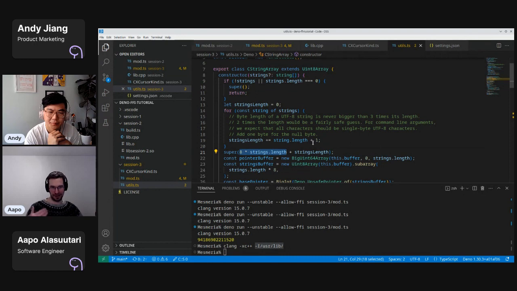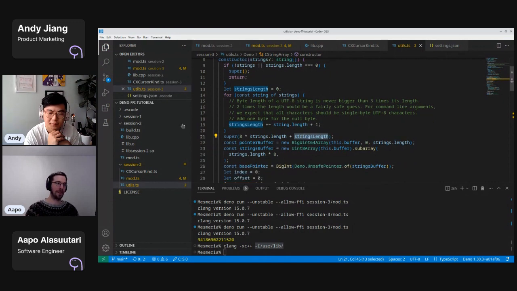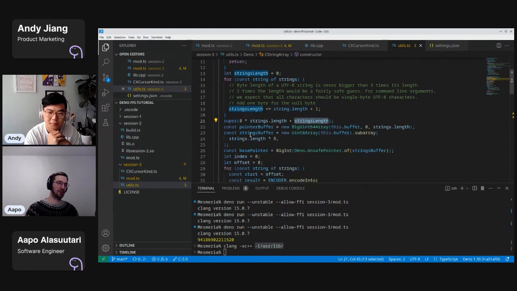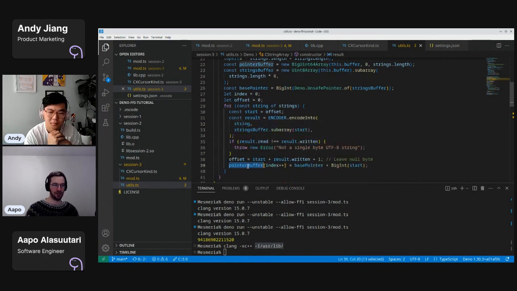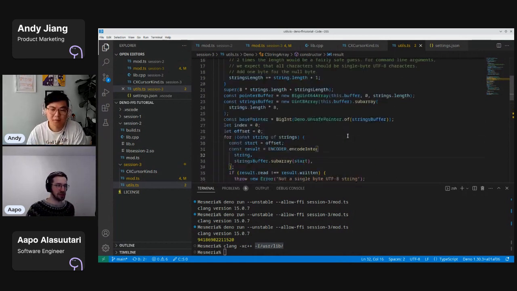So that's the memory for the pointers, and then how many characters we have in the strings. Then we start encoding into this buffer. We encode each of our strings into the buffer, and we put the pointer value into this buffer. Yeah. Wow. Basic, simple stuff.